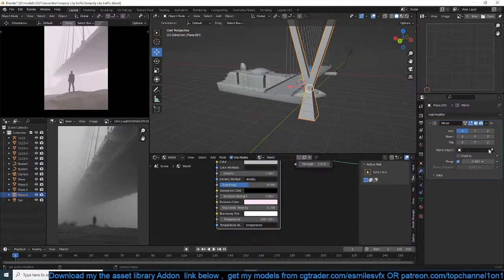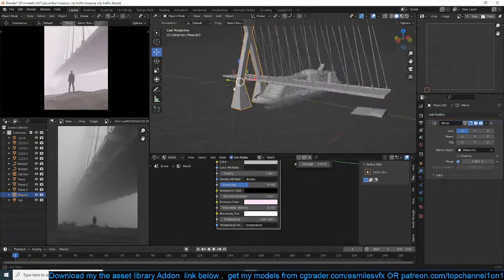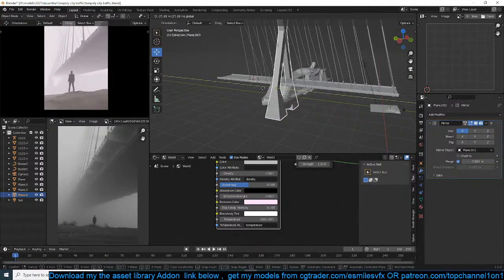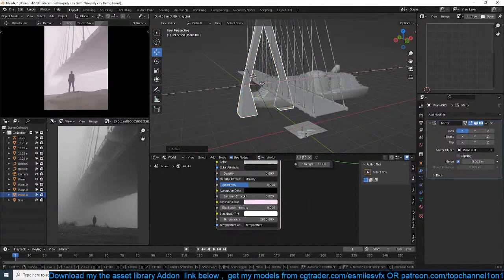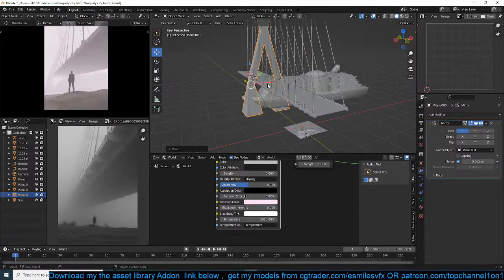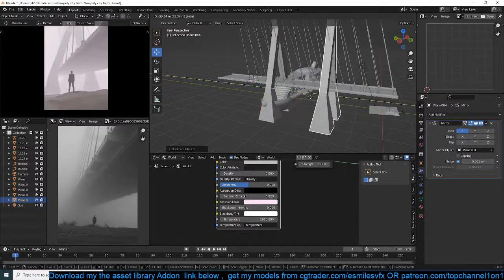Mirrored. Doesn't have to be massively detailed. Just like that.